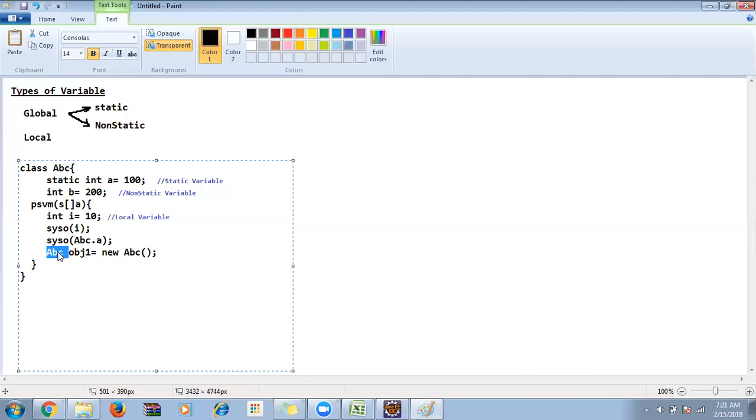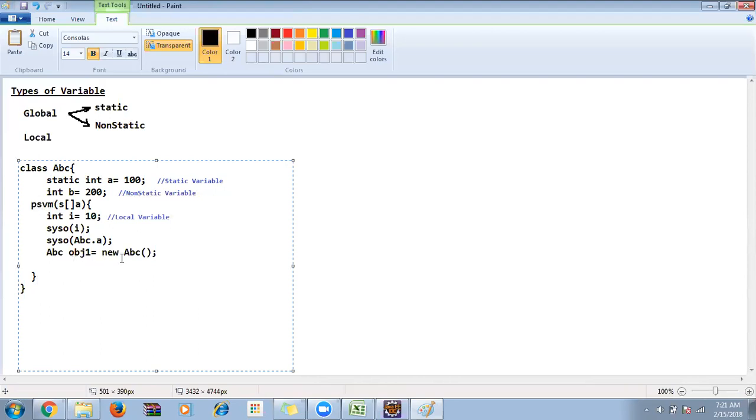So what will happen right now? That ABC class will act as a reference for us. It will say: load all the global members of the ABC class. That's what it's going to say. Now what are the global members we have? The members that have been declared outside the functions are all global members. It might be static or it might be non-static. All will be loaded. My main function, that is also static, is also a global member. Variables and functions all will be loaded.